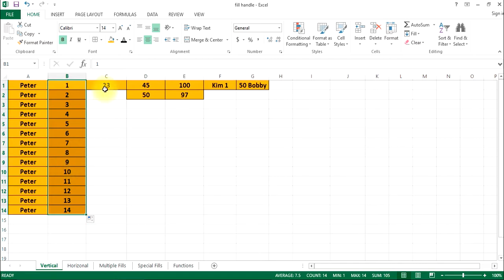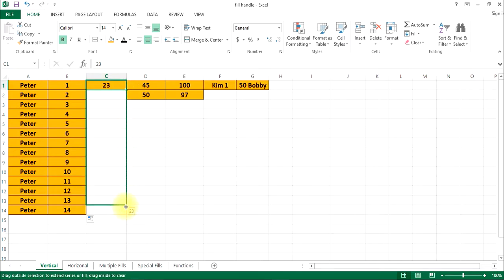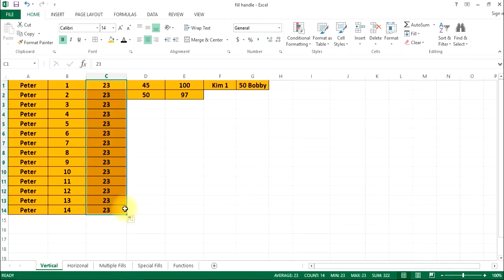Now let's look at the next number. As you can see, chronologically in order, we started out 1, of course, 2, 3, 4. But it doesn't matter where we start with a particular number. And if we use our fill handle, we're going to go down. And as you can see, the screen tip. So as you can see, it copied the number.